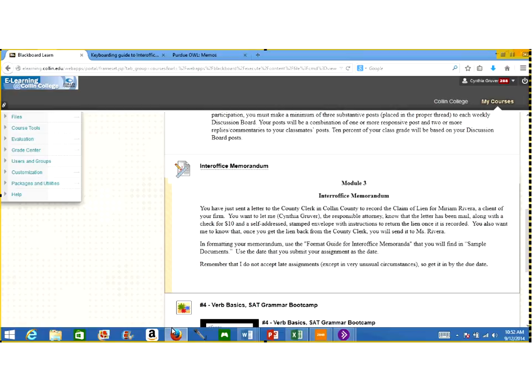That's that document we're just looking at here. Let's flip over to it. This one right here. So this is our style guide. This tells you what to do. Use the date that you submit your assignment as the date of the memorandum. So be sure if you submit it on August 14th, use August 14th, don't use August 13th or August 15th. And again, a little reminder, I do not accept late assignments.